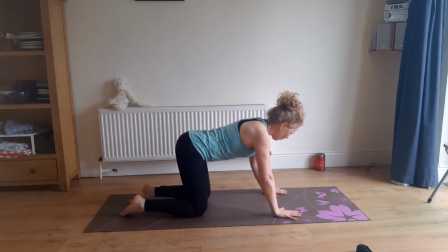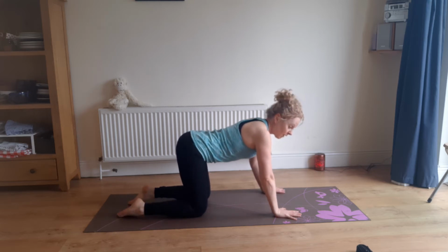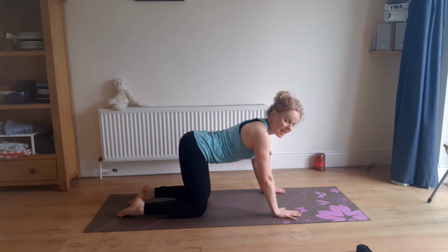Okay, so we're on all fours and we're going to do some downward dogs. Downward dogs are great because they work just about every part of you. But our focus today in our downward dog is going to be lengthening our legs actually. Okay, so get down onto all fours.